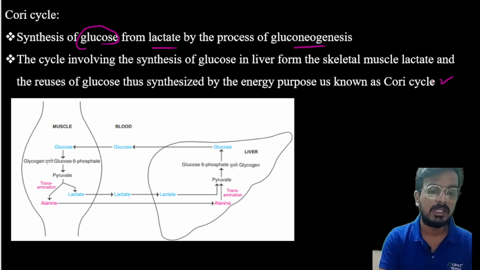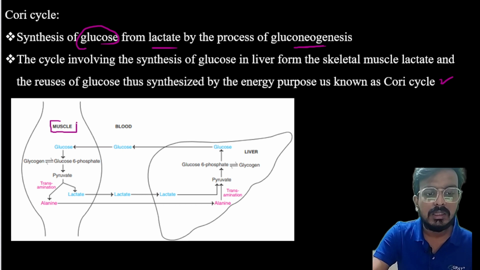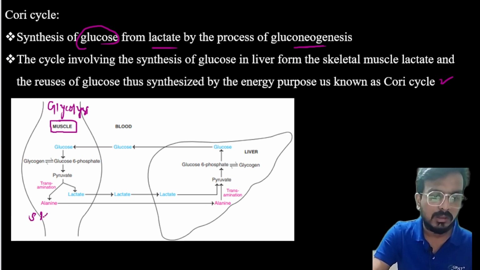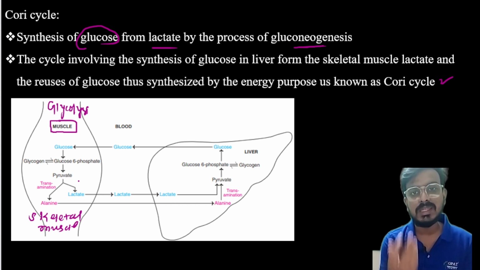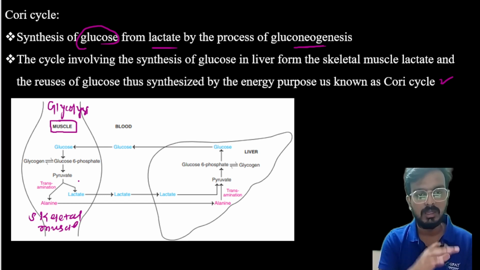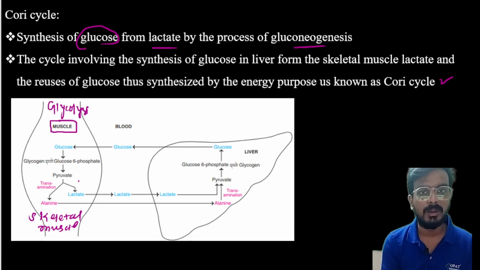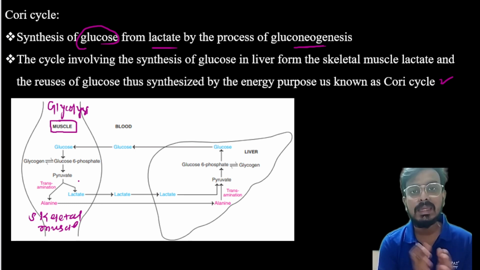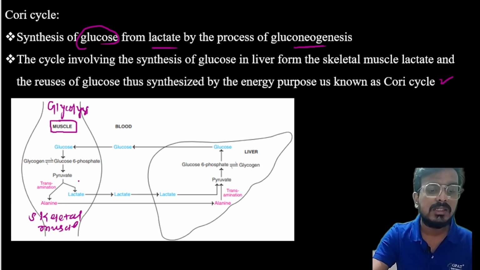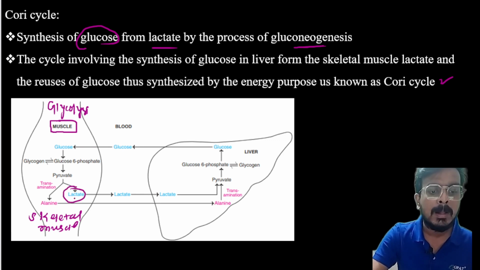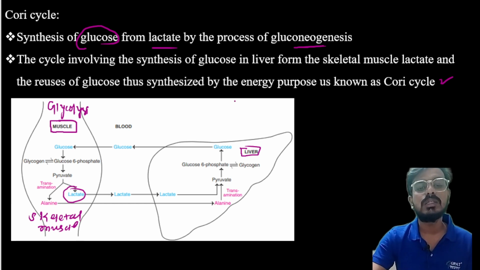So let me explain what happens. This is your skeletal muscle. When you walk, or right now when I am teaching you and you are learning, you are writing, seeing, changing your page, turning your books. In all these cases, your skeletal muscle is involved, and in that process your ATP will be utilized. By the process of glycolysis, if anaerobic conditions are there and oxygen is not sufficiently available, then lactate is synthesized. Now this lactate will enter your liver, and from the liver, by the process of gluconeogenesis, glucose is formed.